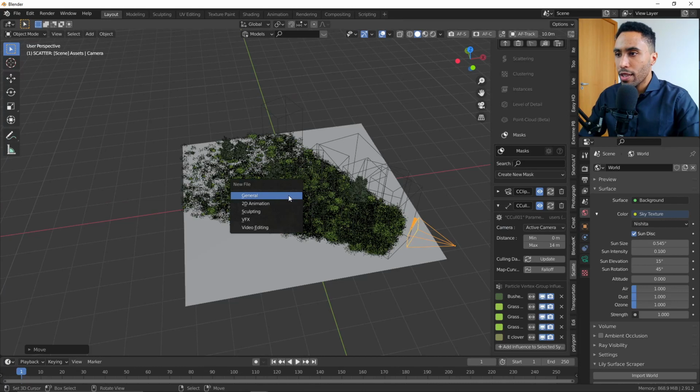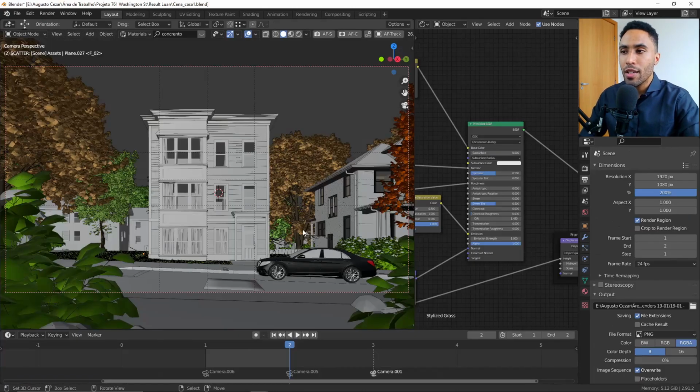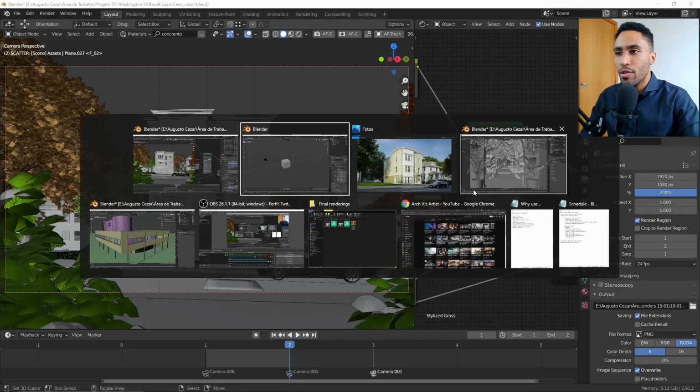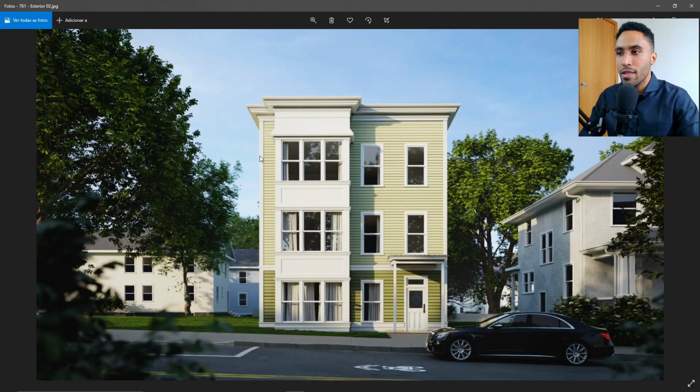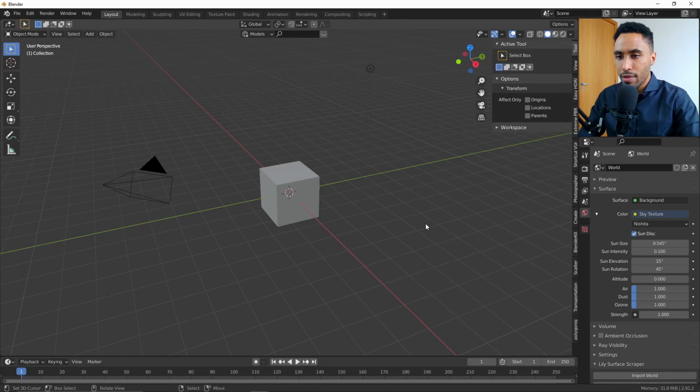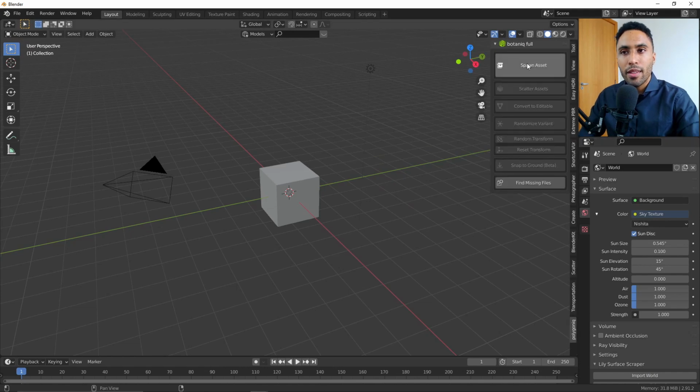And going on to the next add-on, I would like to show the add-on that I used to make those trees and those bushes here. And the add-on that I used to make those trees and bushes, as you can see, is the add-on called, let me show you, Botanic add-on. This add-on is just fantastic, just like that. It's perfect for architectural visualization.